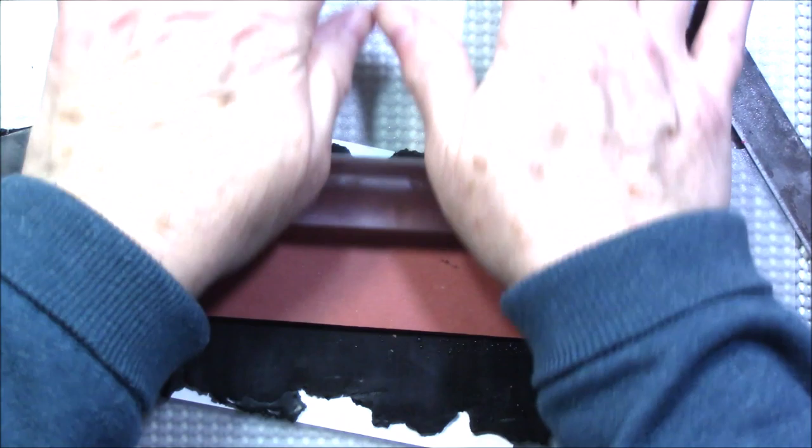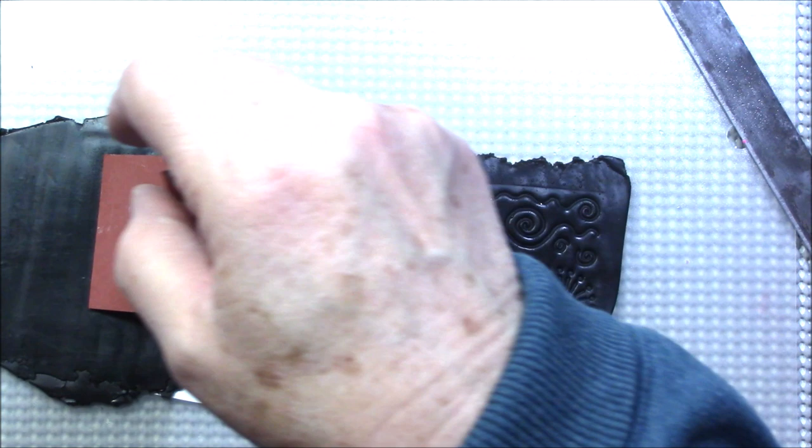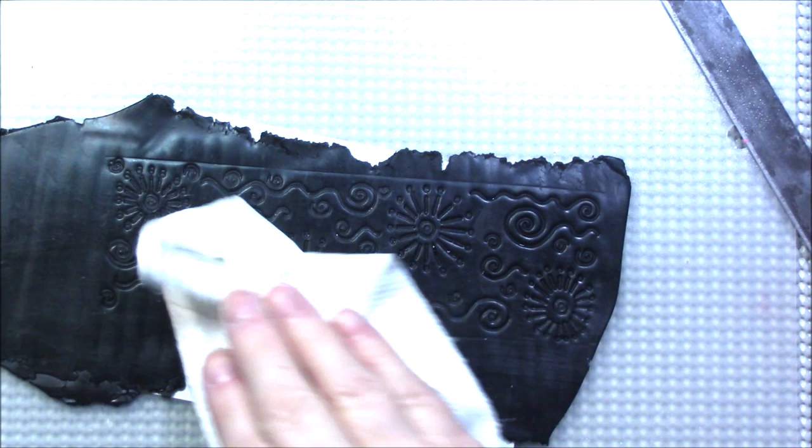I'm going to roll it just one more time without the paper. I don't know that the paper really helped. You never know. And just take a paper towel and dab it just to get rid of the water. And what's down in the grooves will dry by the time we're doing something with it.